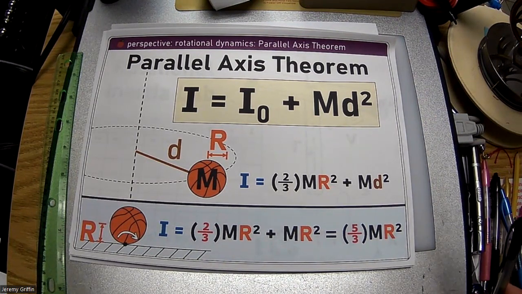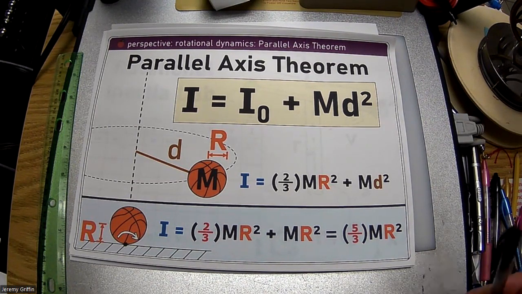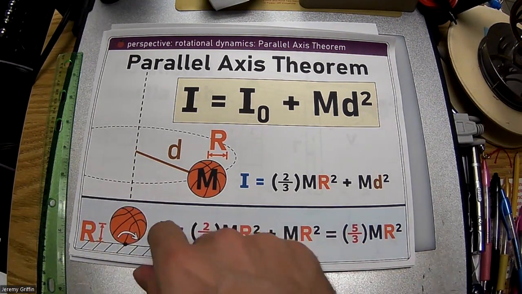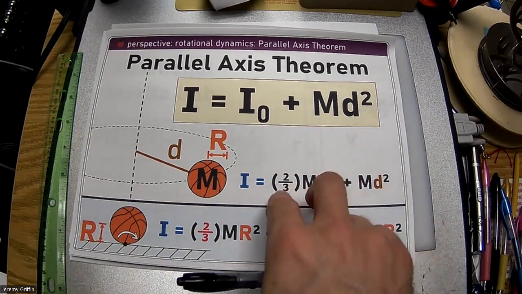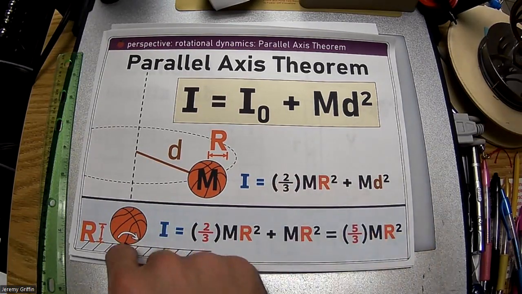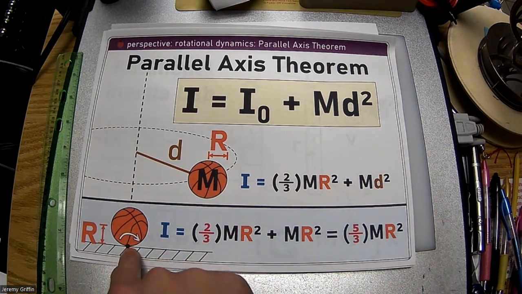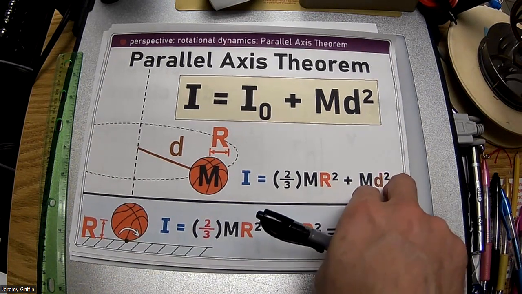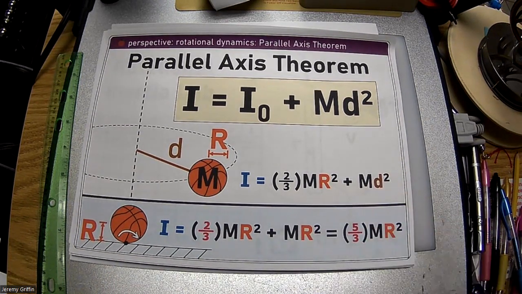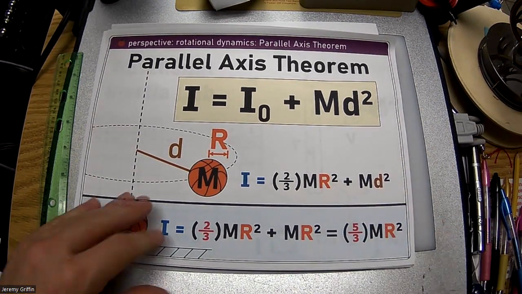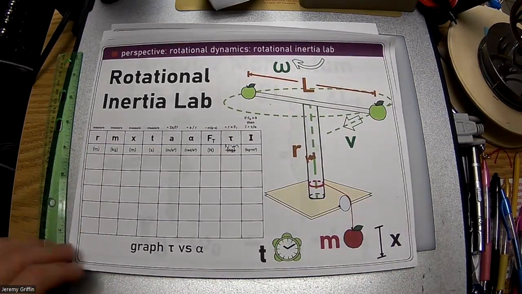AP is not going to ask about that this year, but I've heard they're going to ask it starting next year. So if you have a ball rolling on the floor, then it's not just rotating about its own center, like if it was spinning on your finger, in which case for a basketball, it'd be 2/3 mr squared. But also you have to say the axis it's rotating about is actually offset from that table value, so you add m times d squared. In this case, the ball rolling on the floor, the distance would be its own radius. So you get a different rotational inertia. Good to know there.